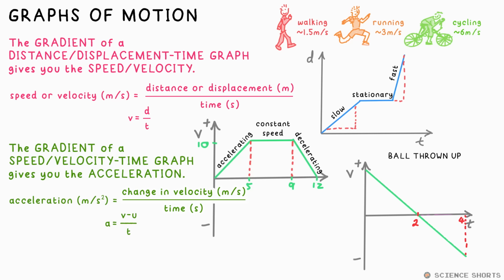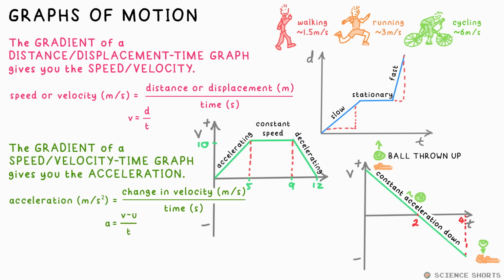However, this graph can also go into negative values, for example when a ball is thrown upward and comes back down. In that case, the velocity starts positive and fast, but decreases to zero when it reaches the top, the apex, where it turns around, so then the velocity becomes more negative as it falls.